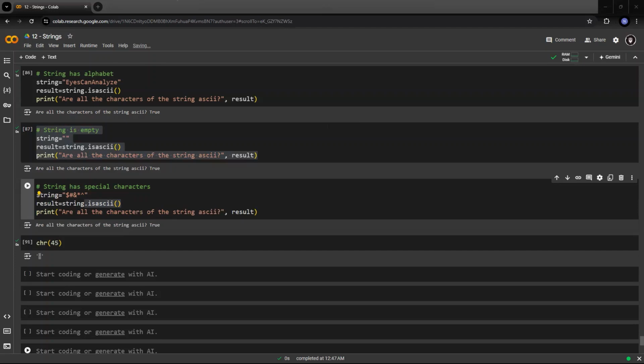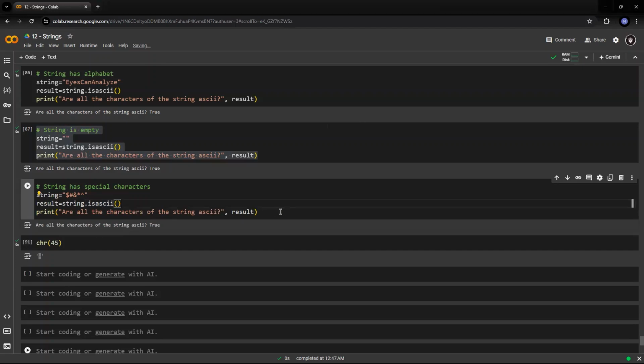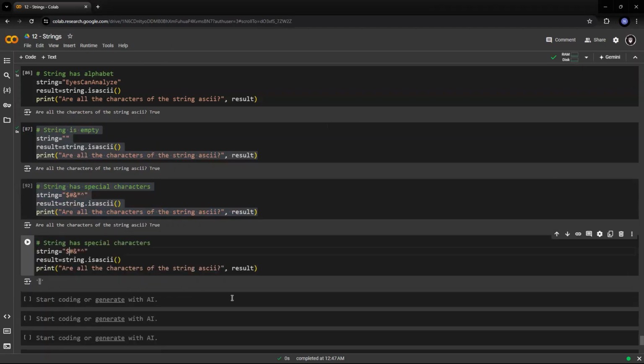Now suppose I have alphabets along with special characters. So I have a string of alphabets, and I have the special characters as well along with it.